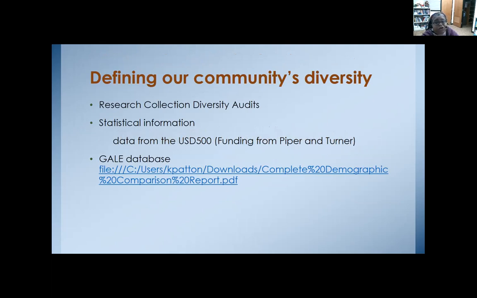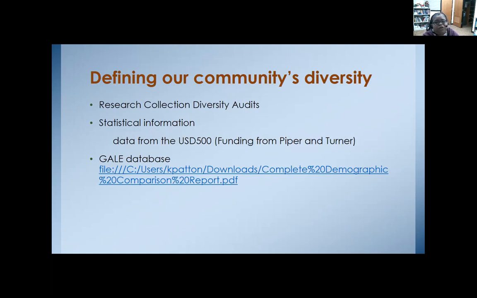we chose to start our committee work by really researching collection diversity audits. This was new to all of us. So we started by looking at what other library systems had done, whether they were big systems or small systems or single systems. We put a lot of time into researching them and considering what kind of statistical information we could use for our community, where we would get that information from, because there are multiple sources for census data and they all come with a variety of information available.